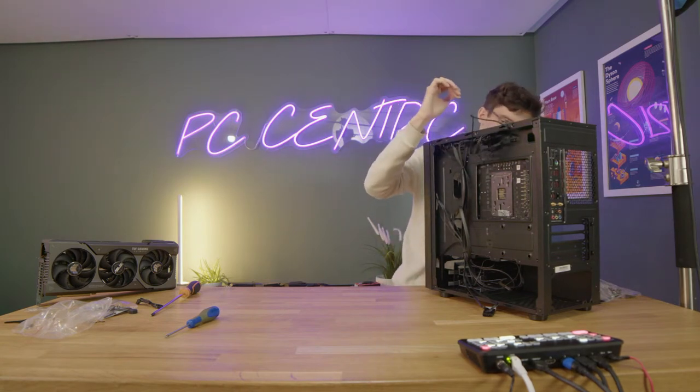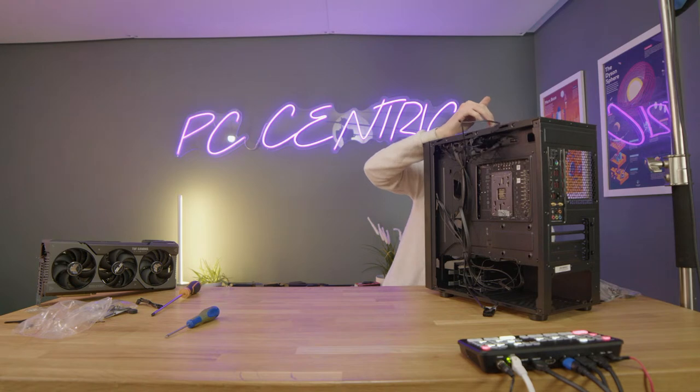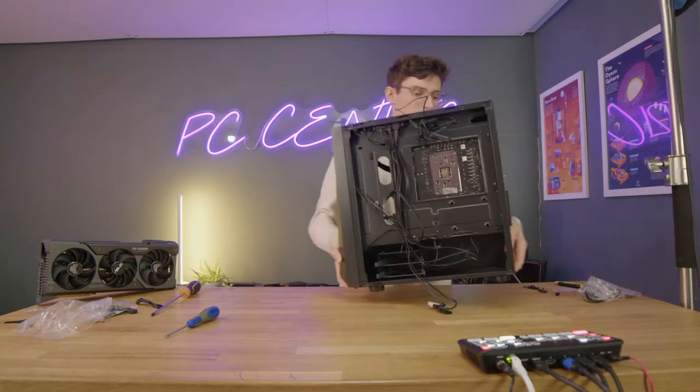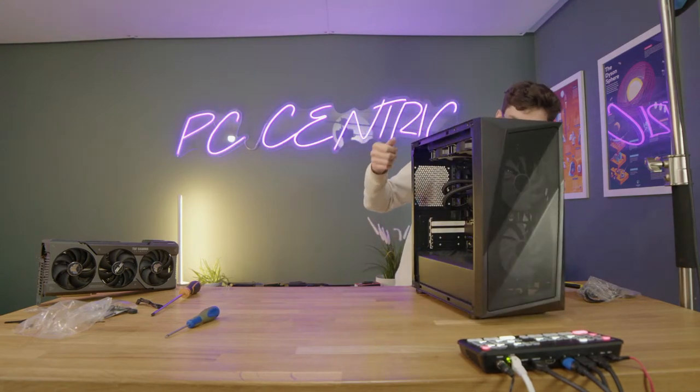What have we got? What have we got comments-wise? You've done a good job. Keep the comments coming in, guys. What do you do with all the builds? Do you sell them? We've answered this one earlier. Yeah. You don't sell them. The parts go back or they get reused. Yeah, exactly. Unless they've been lying around for years or they're a big bulky case, then we get obviously move that on as quickly as we can.